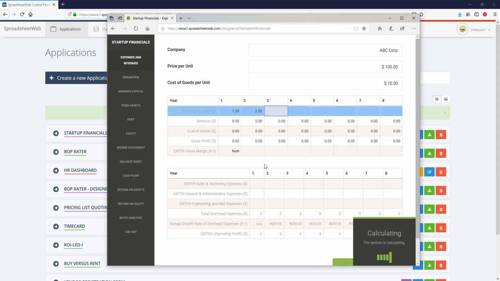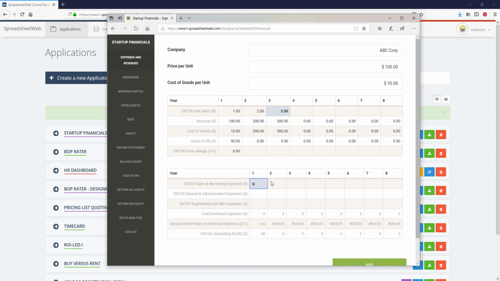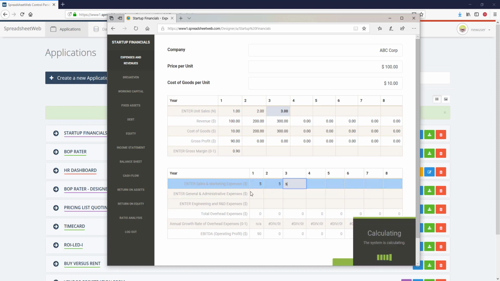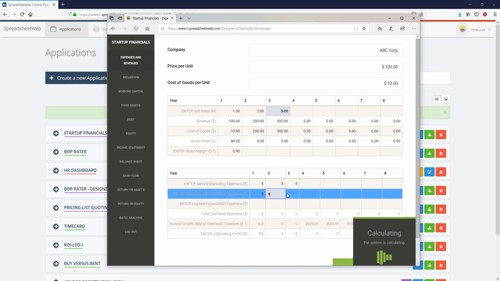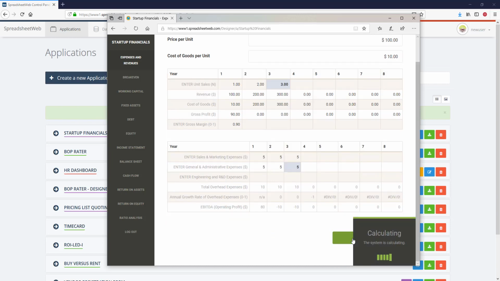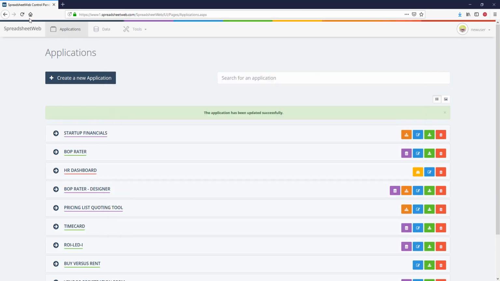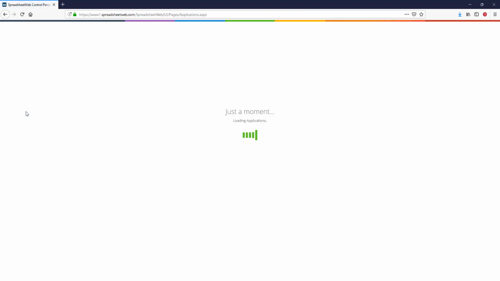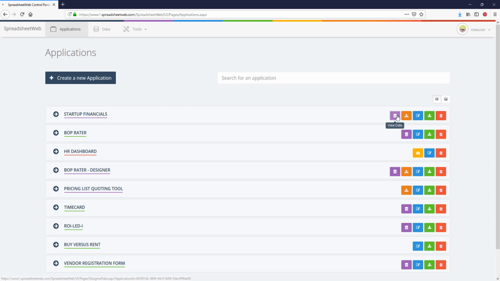Guest users can use the authenticated application and save data into it, but they can't access any other parts of the system, including the data that they saved. Saved data can only be accessed by other non-guest users in your account. Under the data page, we can find the record that was created by this user.